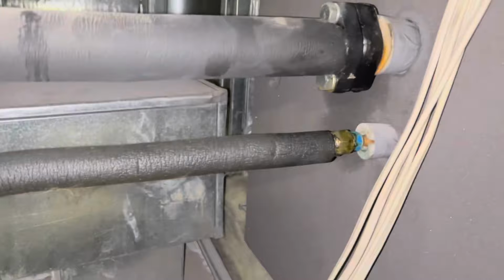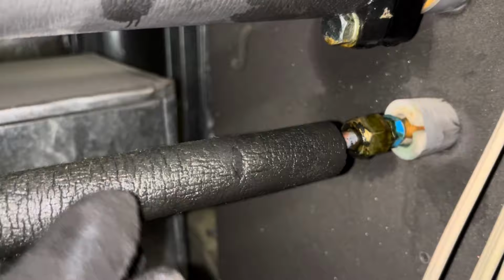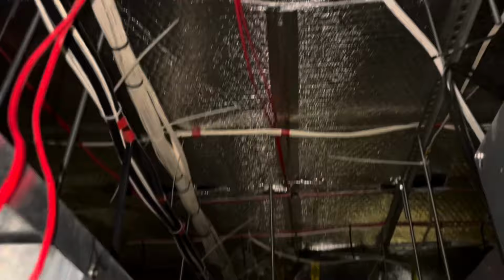All right, so this is our leaking flare. You can see all of the oil and stuff built up. Looks pretty tasty. We're still waiting on the crane to rock up, so we figure while we're waiting on that, we'll get this flare done. Man, as I'm cutting that flare too, you can hear the rain on the roof. I don't know if you, hopefully that comes across on camera.